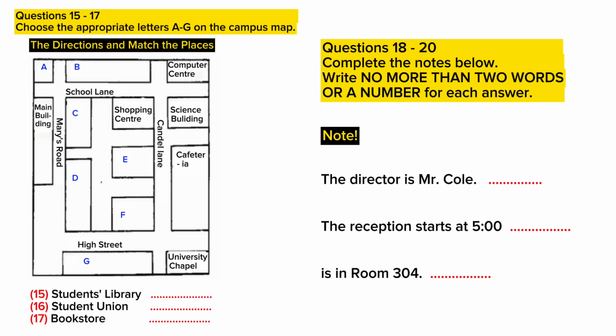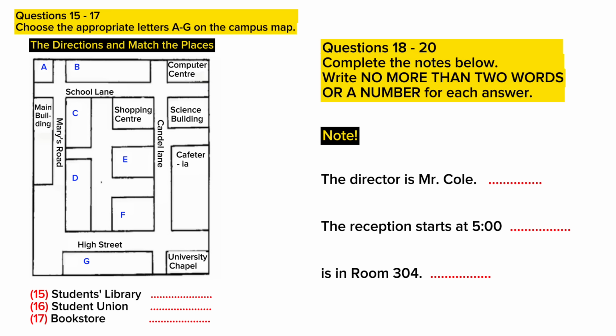As you come out of the main building, you will see 2 other big buildings opposite you. One is the campus branch of the Midland Bank on your left. The other one is the post office. Then we will follow the Mary's Road until we come to the school lane. Here, on the opposite side of the road, you will see a huge white building directly on your left-hand corner. That would be the students' library. The student union is next to it, opposite the bank.